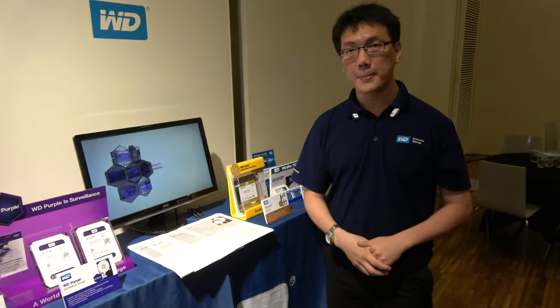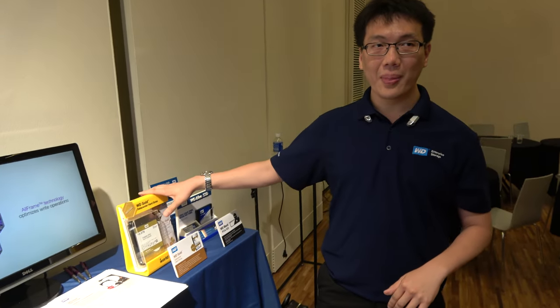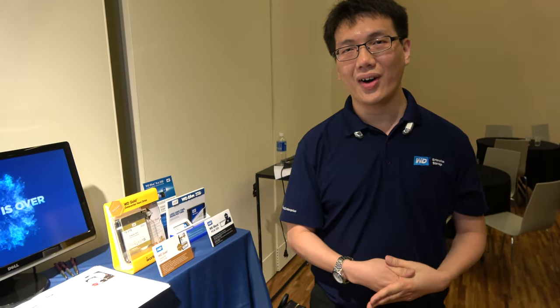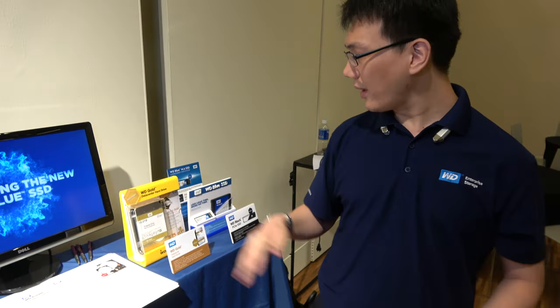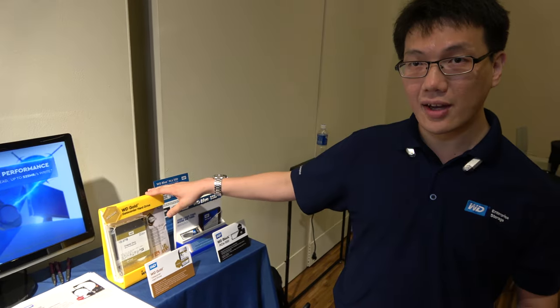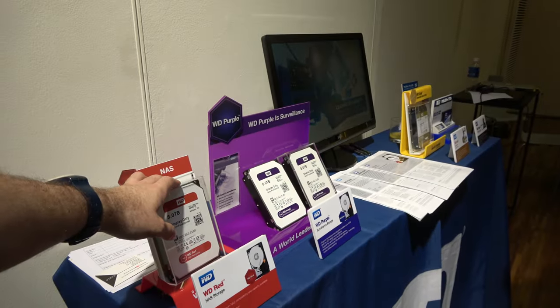Are all the hard drives 10-year warranty? Is it possible to have a 10-year warranty? You need a private company to do the warranty, like an insurance business. You don't offer this option, right? No, currently we don't offer this kind of option. Standard-wise, for data center drives, we give a 5-year warranty. That is the longest in the industry. Same goes with the WD Red Pro as well.